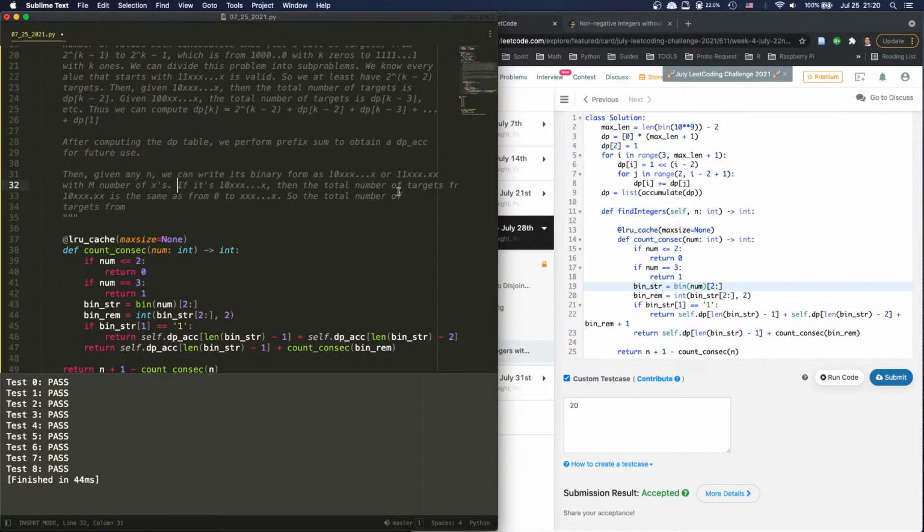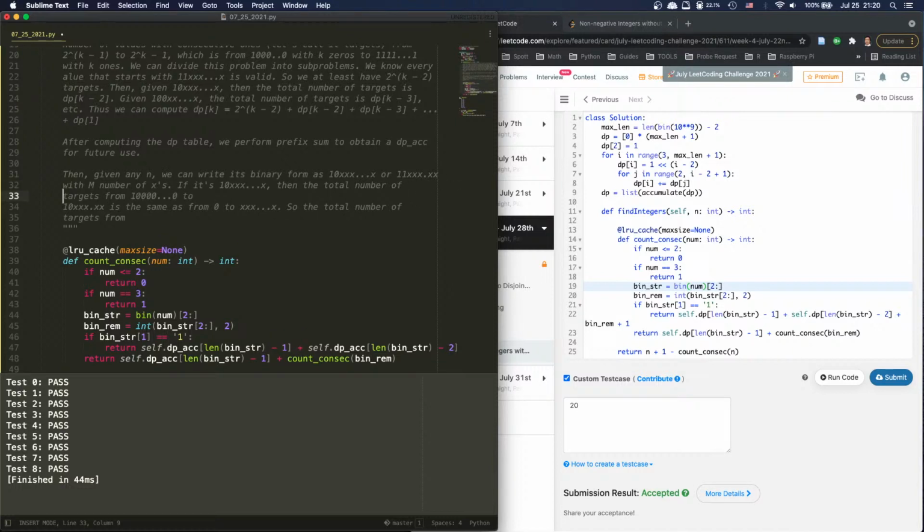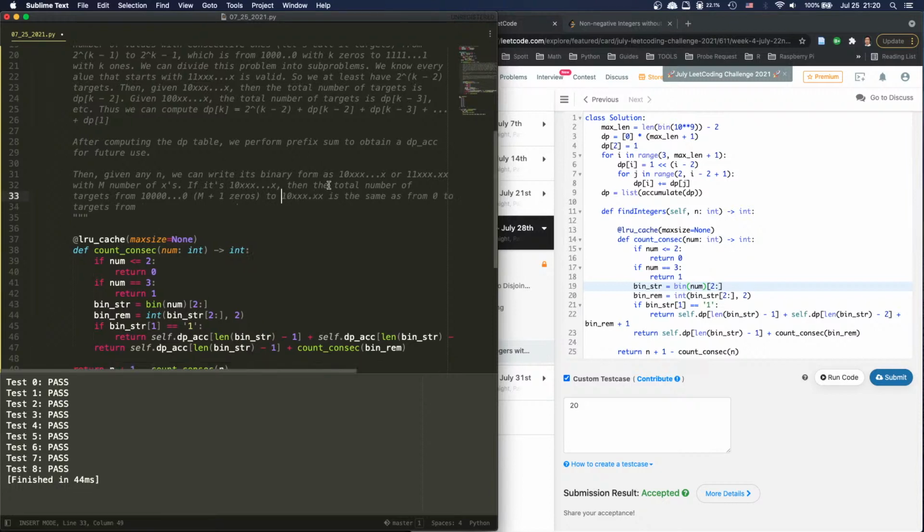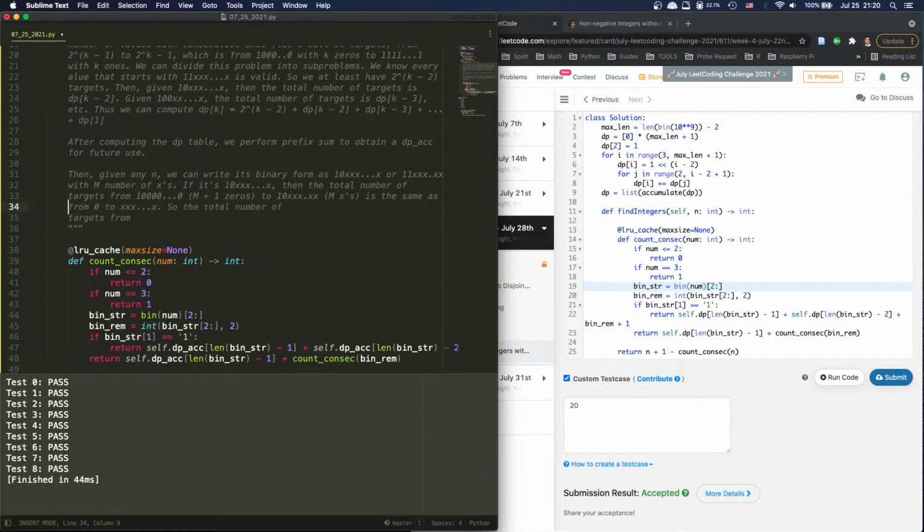If it's this, then the total number of targets from m plus 1 zeros to m x's is the same as from 0 to this m axis.